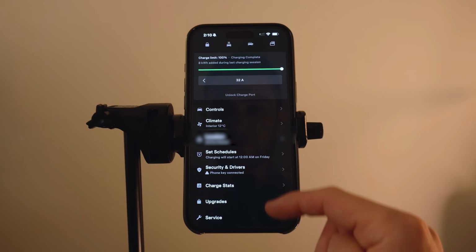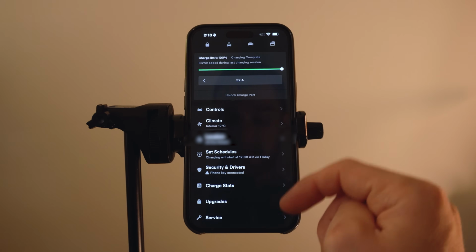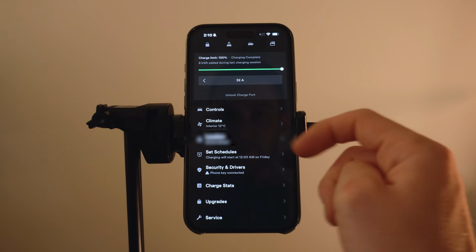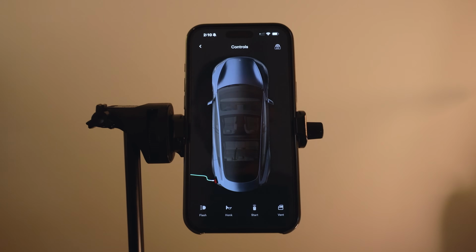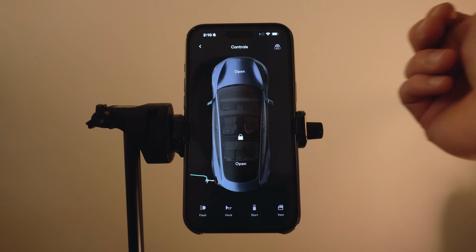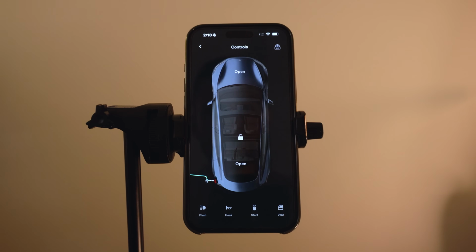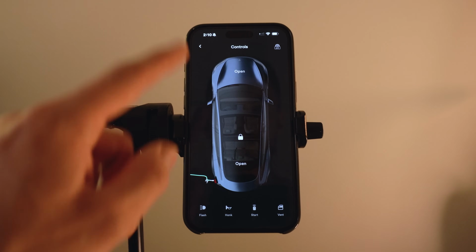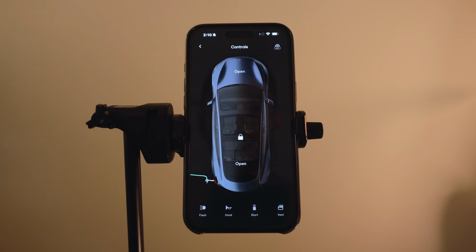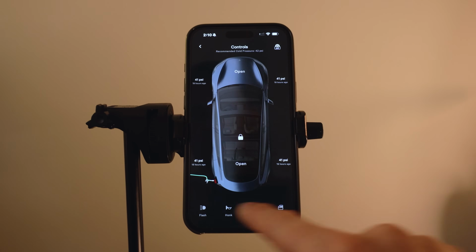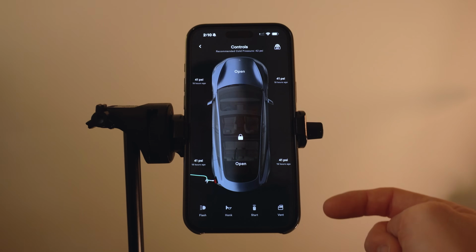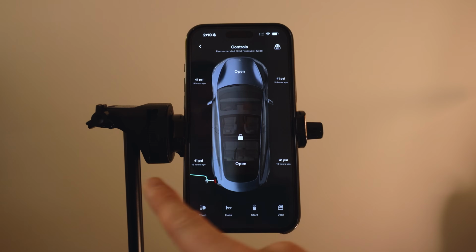And now below that is where we really start getting into the meat of this overview of the application. So the first section is controls. All right, clicking on controls, we can open the front, we can unlock and lock the doors, and we can open the trunk. I'm not going to do any of that because my car is currently in the garage and it is unnecessary. In the top right corner, we can click on PSI and see the current PSI rating and tire pressure in each one of those tires.